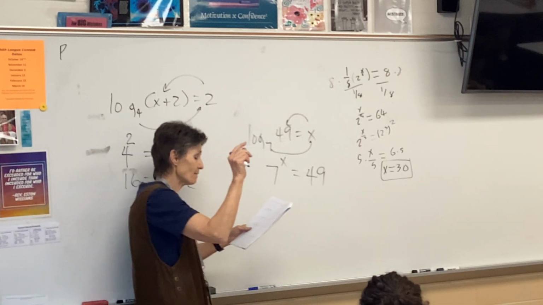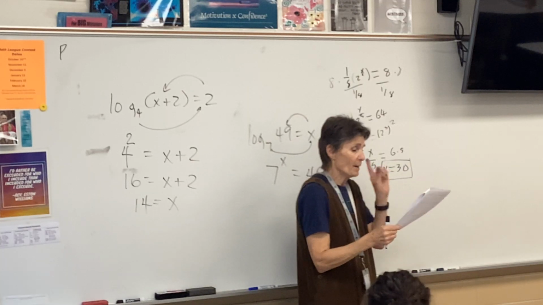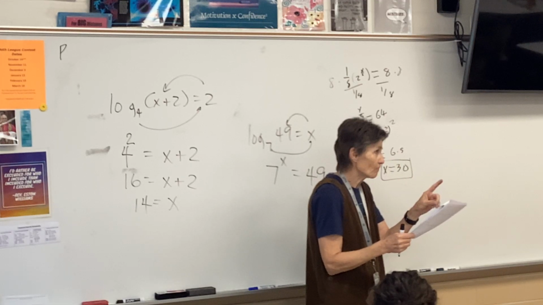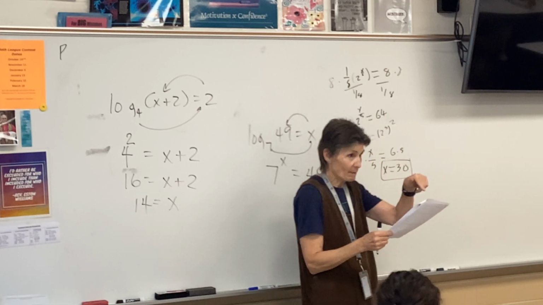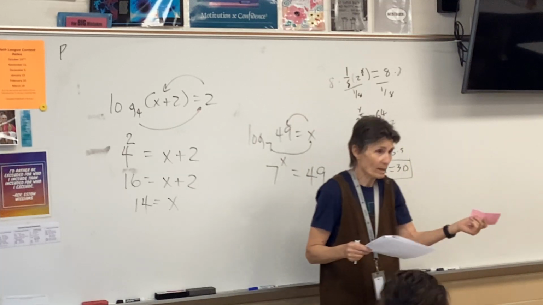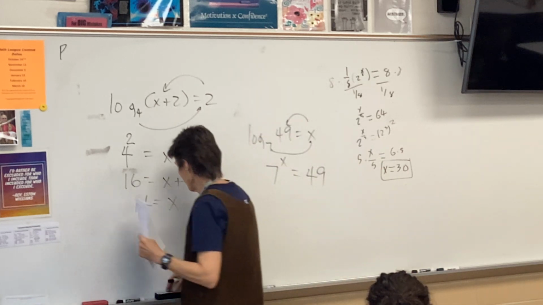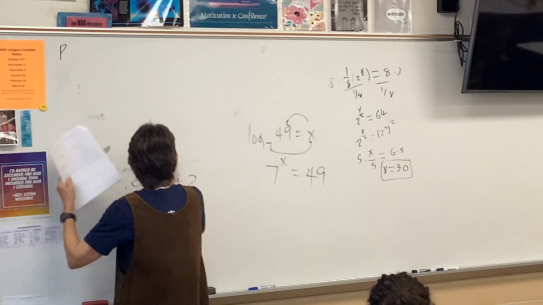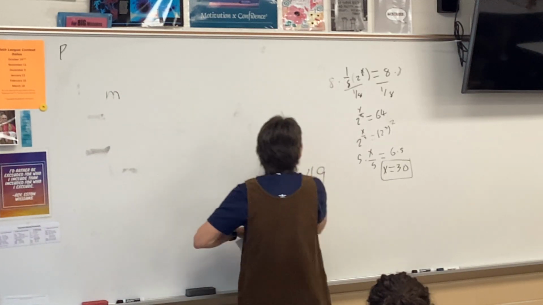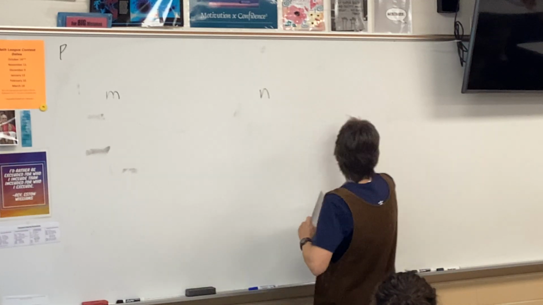Now, I'm going to have you guys come up and put M, N, and O on the board, but for N, what are you going to do as your first step? You're going to divide by 2. That number can't be there in any equation we're doing, whether it's exponential or logarithm. Okay, so we got room for 3 problems up here, so I need somebody to do M, somebody else to do N, and somebody to do O.